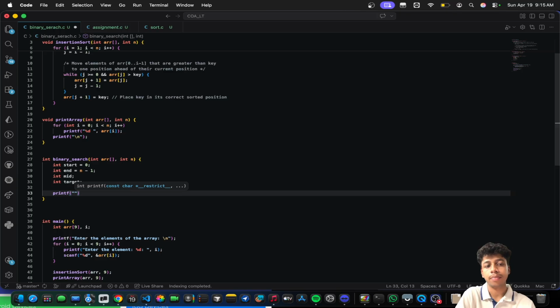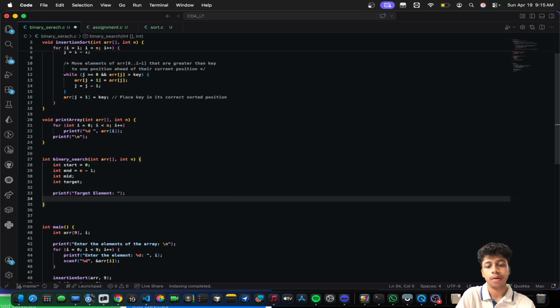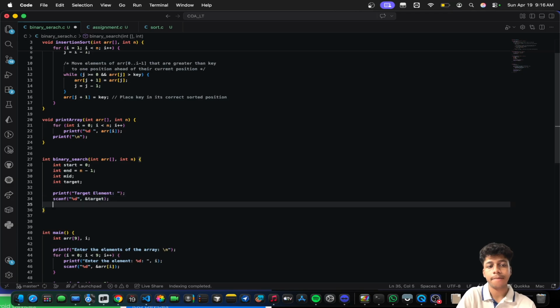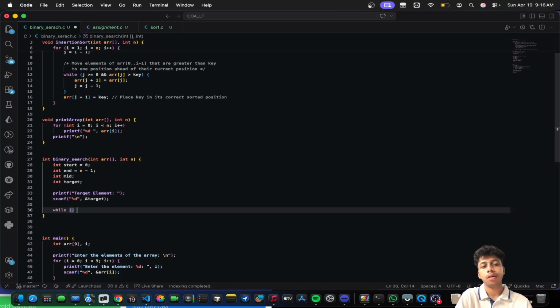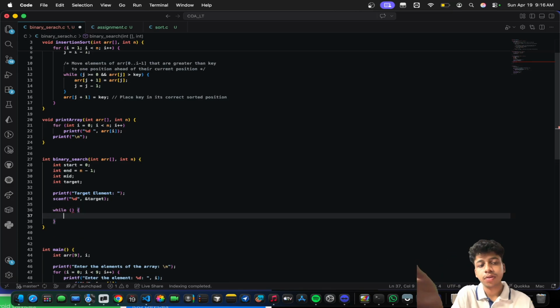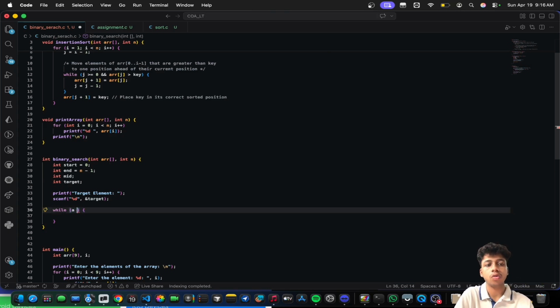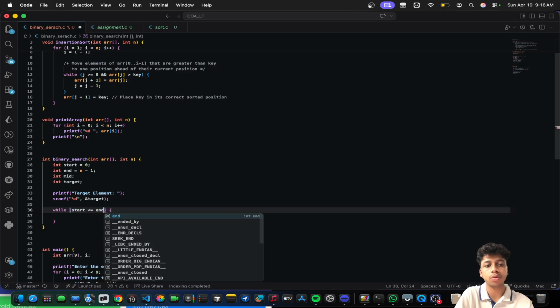Let's take the input of the target element with scanf percentage t and target. In the notes we have seen that our loop will run until start becomes greater than end, that means our loop runs while start is less than or equal to end.